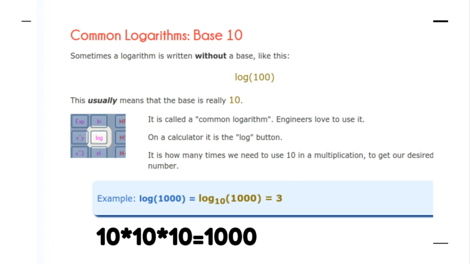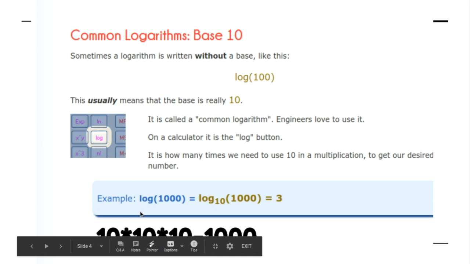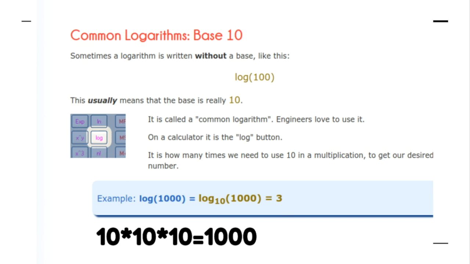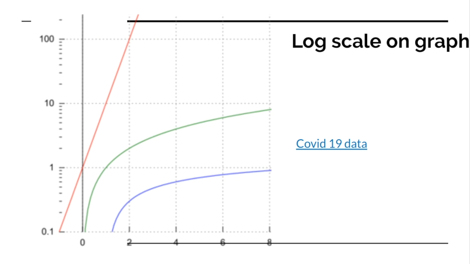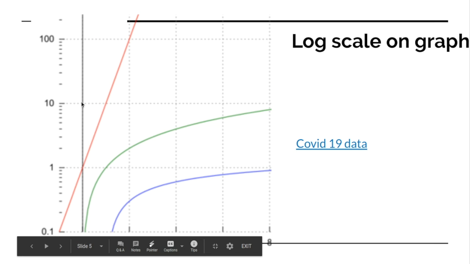So this is set up when I say, okay, 10 times 10 is 100, and then 100 times 10 is 1,000. So the log of 1,000 would be equal to 3. I think we can kind of follow that. 10 times 10 is 100, and then 100 times 10 is 1,000. So the log of 1,000 would be 3 with a base 10. And that's usually what is being used on a lot of these logarithmic scales on a lot of the graphic representations that we're seeing with the COVID-19 stuff.